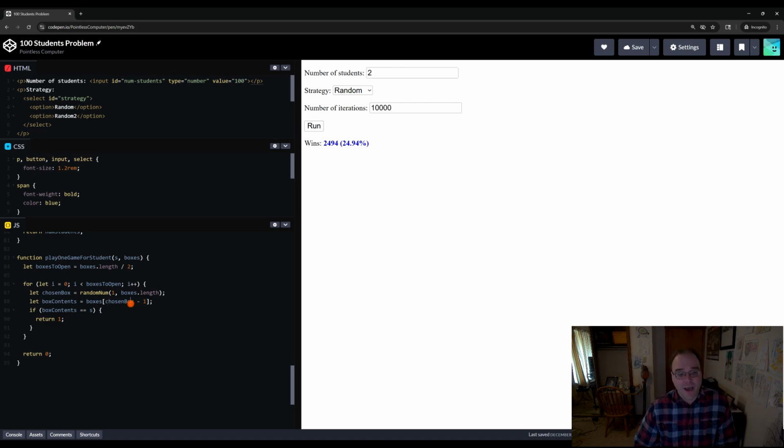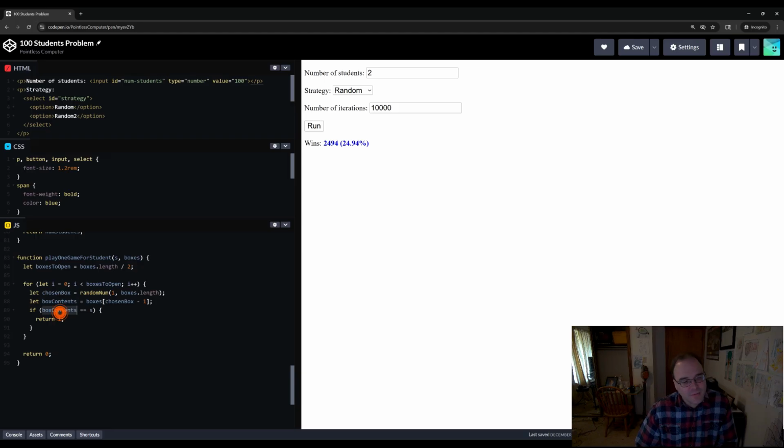So this is a pretty common pattern. Chosen box might come out to be 1 through 100, but the list elements of a 1 to 100 array are actually numbered 0 through 99. So if we access the 0th element, it'll give us the number in the first position. And position 1 will give us the second element and so forth. All that to say, chosen box -1 shifts the 1 to 100 down to the 0 to 99 that we want, and then we access the number in there, and that tells us the contents of that box.